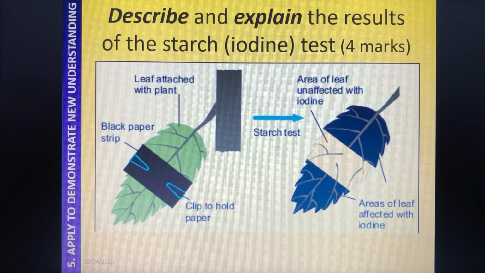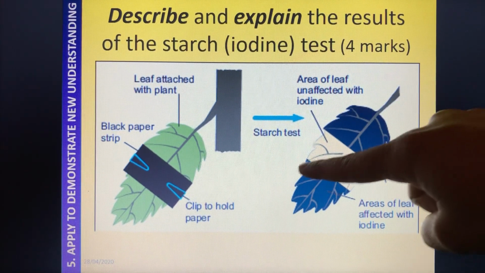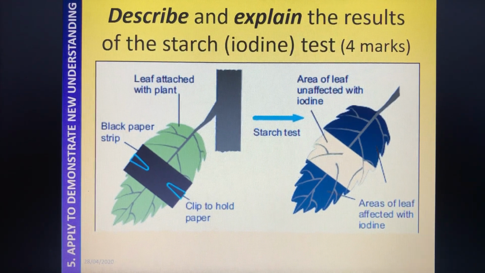It used up the starch that it had. So we can see there's that area there where the paper had been, and the iodine solution has not changed colour because there is no starch present. However, interestingly enough, there is starch either side. I could definitely understand seeing starch in this area here, but it's really interesting that this area's got starch as well. It's been photosynthesizing because it's received that light. Those cells have done it, even though it's right at the end of the leaf, at the end of the plant there, it's still photosynthesized and we've still got the starch, okay?